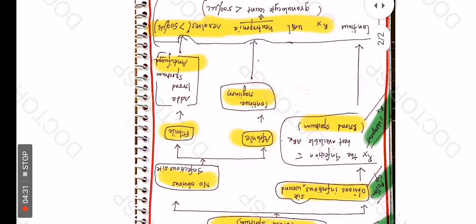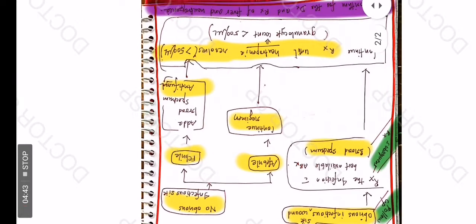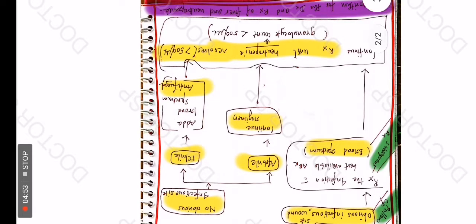But if you don't find any obvious infection site, you have to analyze whether this patient is in a febrile or afebrile condition. If the patient is afebrile, you have to continue the same regimen you have given previously. But if the patient is febrile, you have to add a broad-spectrum antifungal, because probably the cause of the fever in this patient is a fungal infection.